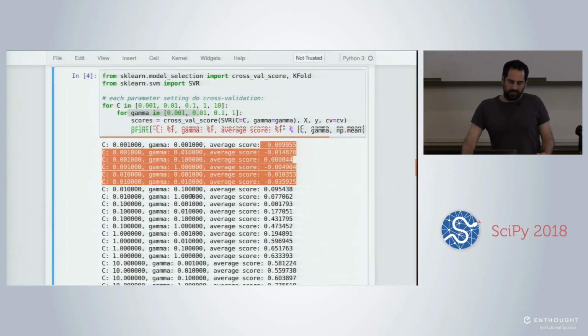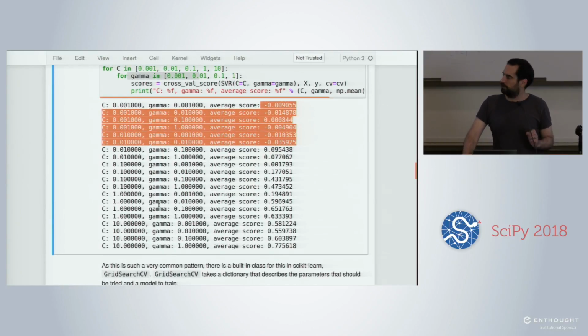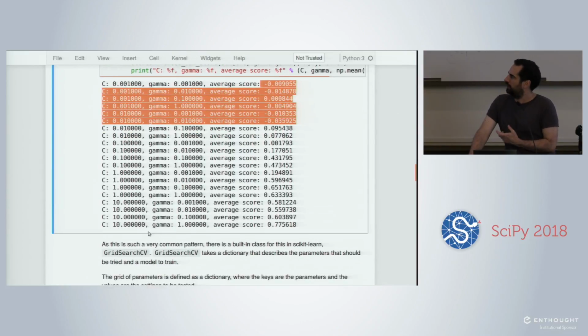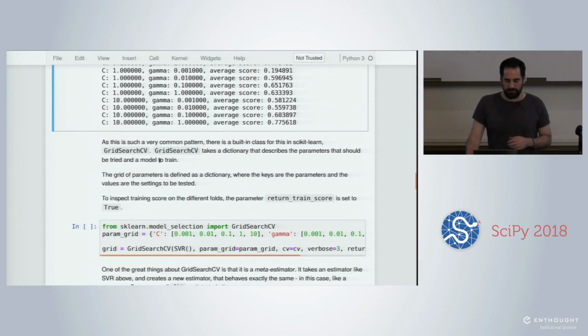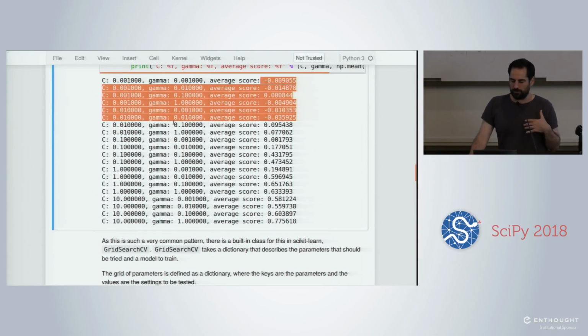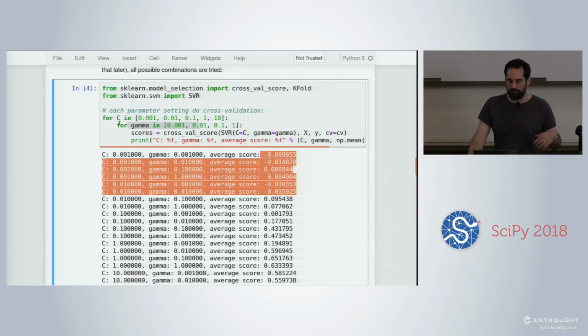And so in this case, it's hard to tell, because there is no single parameter that captures the complexity of the model. It's a combination of two hyperparameters. But in practice, gamma is very important, and then C can be important. But it's hard to do this kind of analysis and pick the best one manually. You would have to do nested for loops for all the parameters.